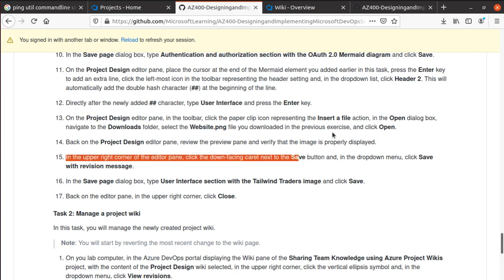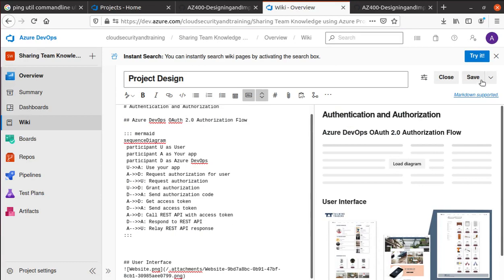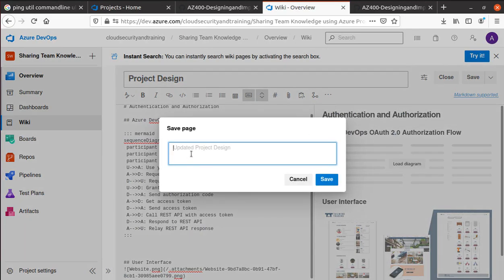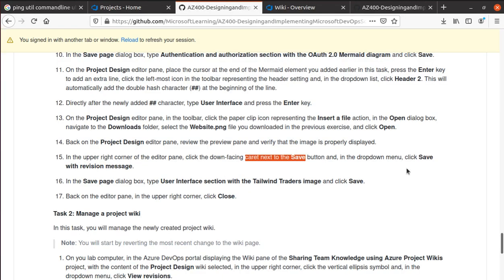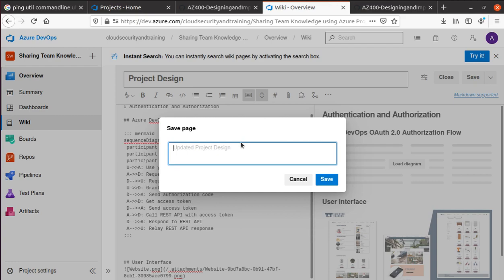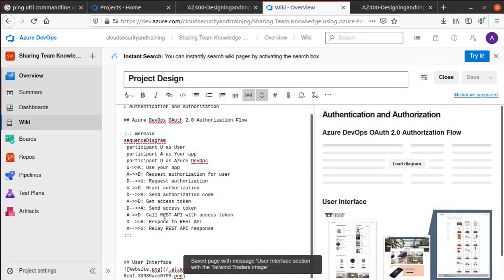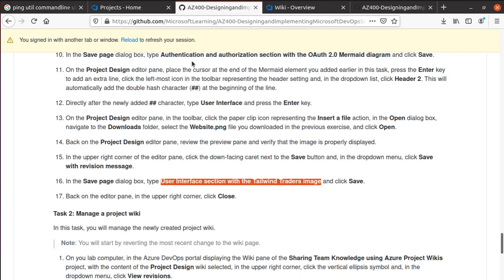So pretty much once you have inserted the link, you can now save with the revision message. So save with revision message. And what is the revision message? Type user interface section with tailwind traders email. This is the message you want to send. So put it there, hit enter, and that's it.